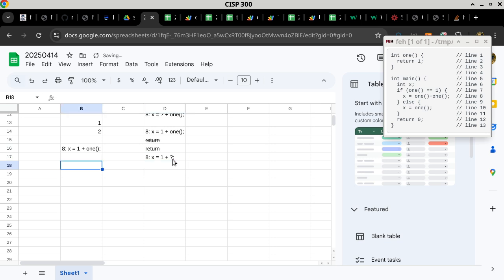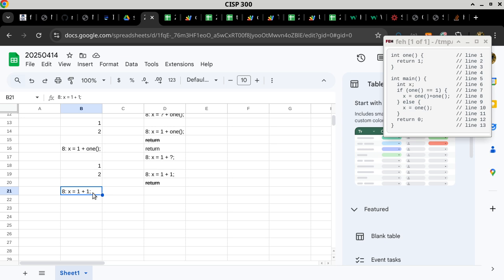Then we proceed to the function being called, which is 1. Line 1 doesn't do anything. Line 2, once again, is going to return the constant of 1. So we copy and paste the entire cell, change the question mark to a 1, because now we have resolved what the return value is. And then we copy and paste this to 2 rows after this, and then we mark this column as deallocated. I can just copy and paste the one that is already struck out like this. So now we continue execution on line 8.